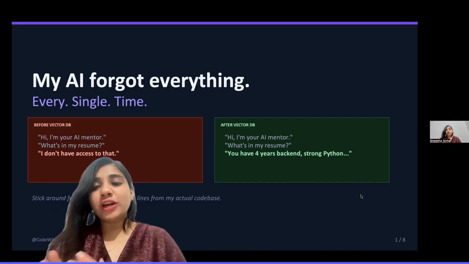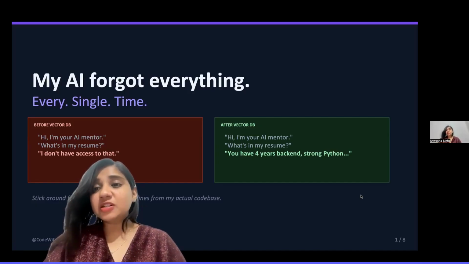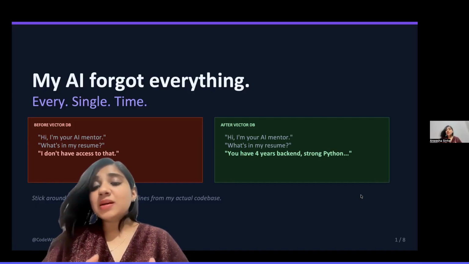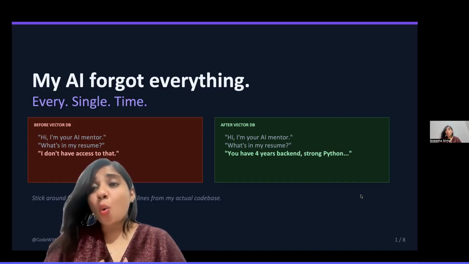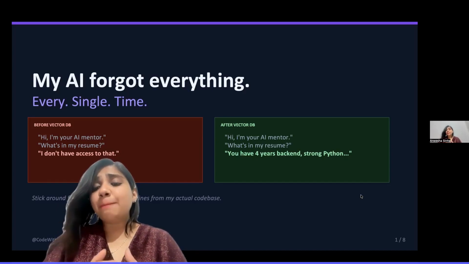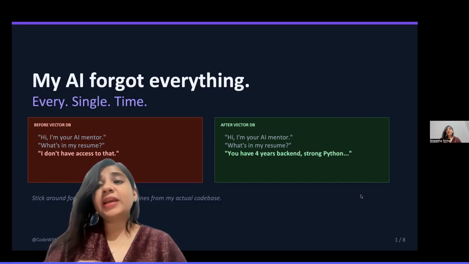So if you have been following along, I have been building an AI career mentor from scratch. First, we did the basic Ollama setup, then RAG, then MCP, then multi-agents. A vector database was quietly powering the memory layer of this whole thing. Today I am pulling it out and explaining it properly.